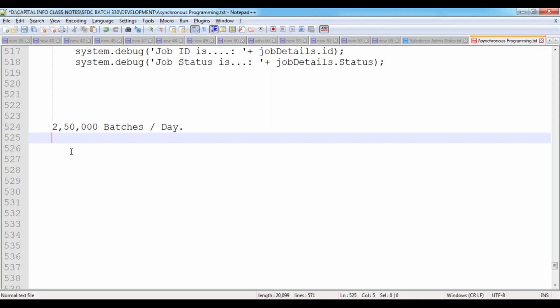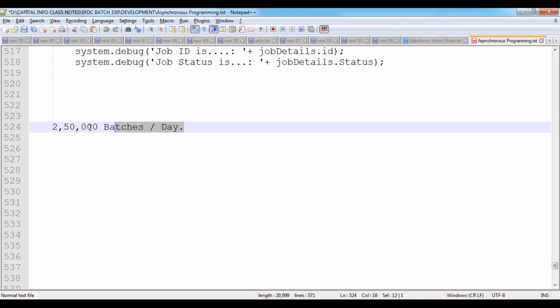And then the second limitation is what? As part of batch programming, we can push a maximum of 5 active batch jobs into the queue from an organization. If you want to push more jobs, then we use the help of the flex queue. That means the remaining jobs are automatically pushed into the flex queue. That is the limitation given by Salesforce. You have to remember these limitations, because these kinds of questions will be raised at every point of time.